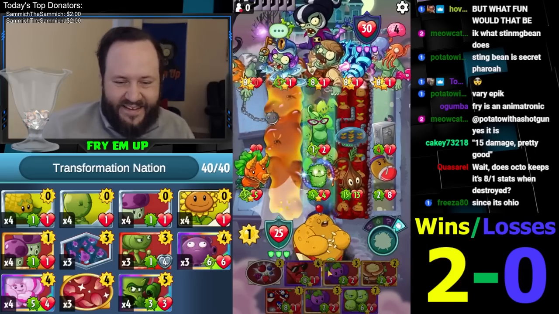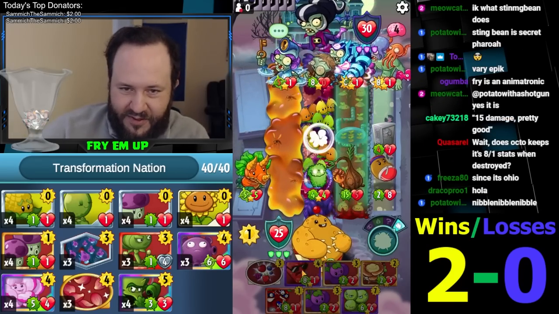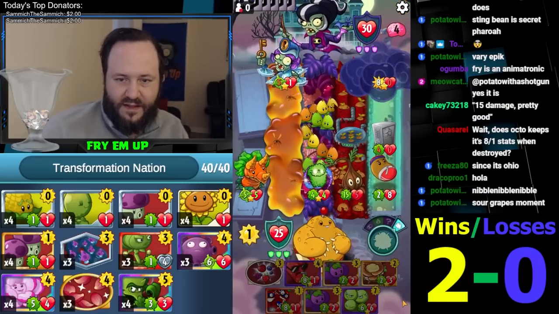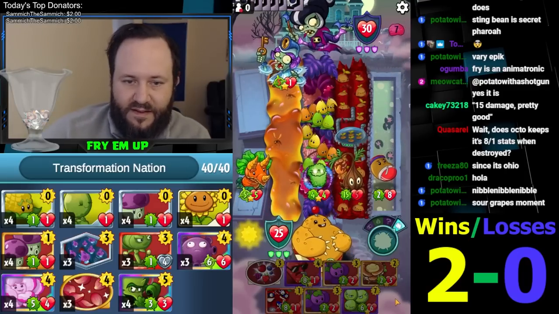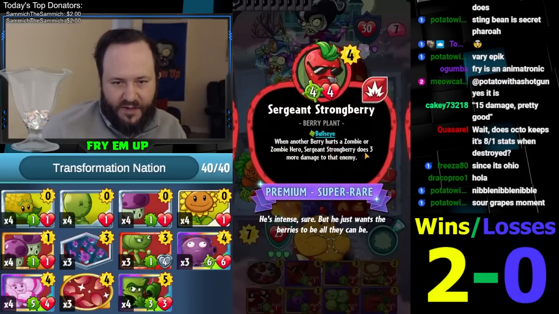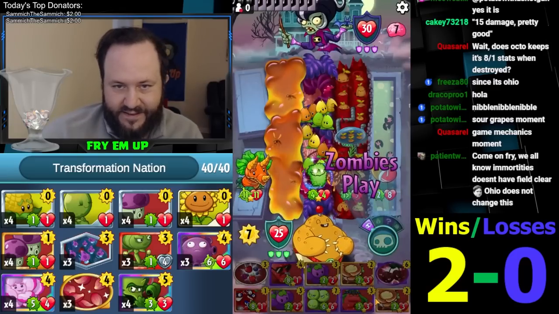Holy crap. Yeah, it's time to have some fun with Sour Grapes. We can actually play both of these? If we had board space, we could. Octozombie returns to hand. That's okay. So Sergeant Strongberry... 3 damage, bullseye, that's cool.